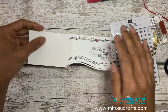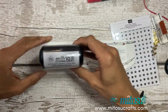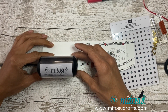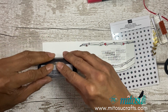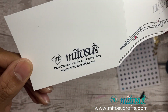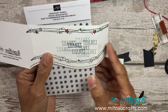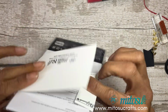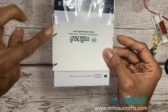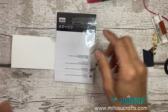But before we do, I'm actually going to stamp it on our Mitosu craft stamp. So I'm just going to stamp that on the back. There we go. And then we're going to add that on top, and that's going to hide. So as mentioned earlier, you can mask that off, but it looks okay.